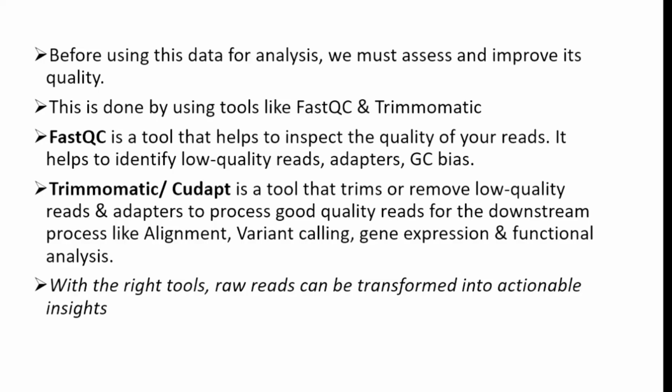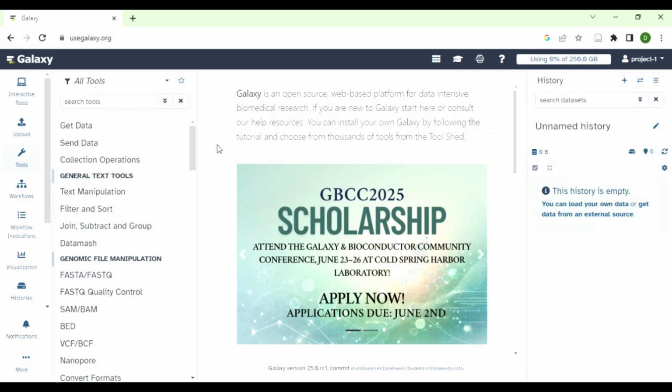And next is Trimmomatic. This is a tool that trims or removes the low quality reads and adapters to produce good quality reads, so that you can use them for downstream processes like alignment, variant calling, gene expression, and functional analysis. With the right tools, we can transform the raw reads into actionable insights. Now let me show you the demo.